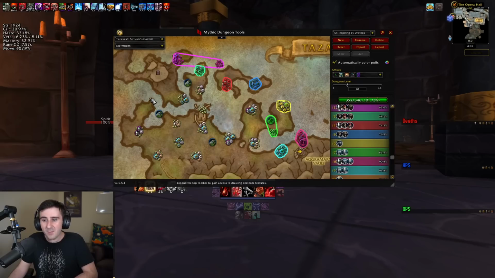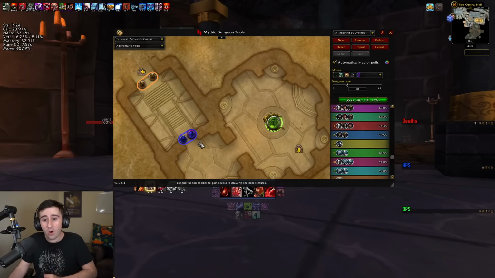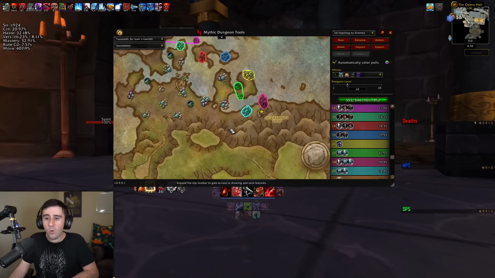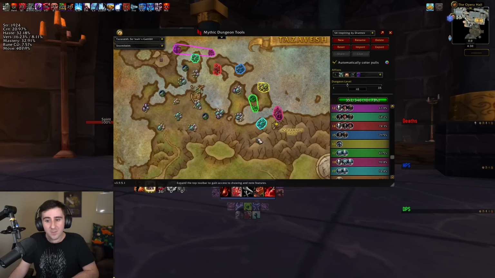Gambit. So in Gambit, I still have the hug left strategy. If you just hug left, you pull all the Murloc packs on the left-hand side, plus the Giant, this Patrol, and this pack. You're going to be good on count. You do grab all of the Infiltrators, or all of the Stormforged Guardians and stuff for the rest of the dungeon too. Or you can grab more Murlocs and skip the Guardians.